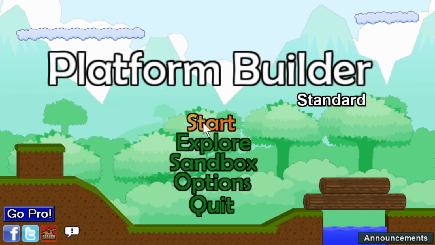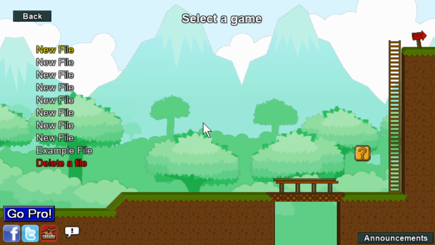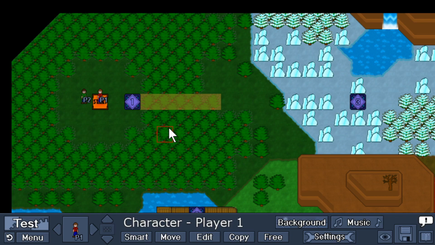And I want to show you around a little bit. So to do this, we will visit the example file. The example file is a simple pre-built game that I made myself, included with your copy of Platform Builder. You just left-click and select Edit. Now what you're looking at is the Overworld Editor. Although Platform Builder is primarily for side-scrolling run-and-jump games, the overworlds are designed to be a top-down perspective. You don't have to do it that way, but you can.